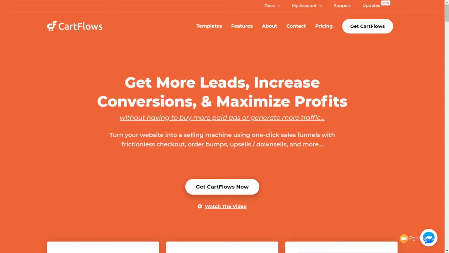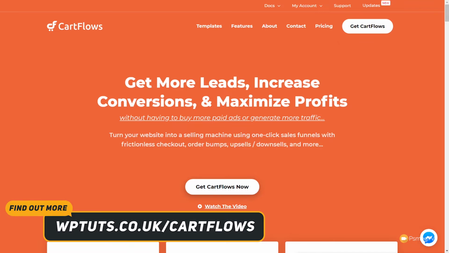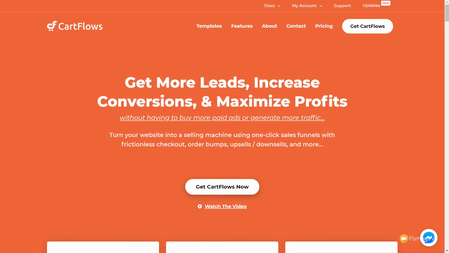Okay, so what are we going to use today? We're going to use the free version of CartFlows. Now, if you've never heard of CartFlows, it does what its name suggests. It allows you to create flows, in other words, a cycle inside your shopping cart with WooCommerce, and then you can customize each of those different stages. So you could create something like a landing page that then offloads you to the checkout process, and finally a thank you page that may have an upsell or additional actions you want your purchaser to take.